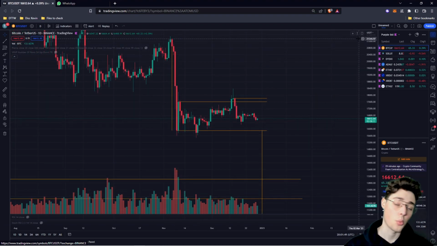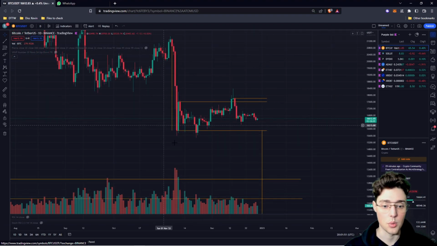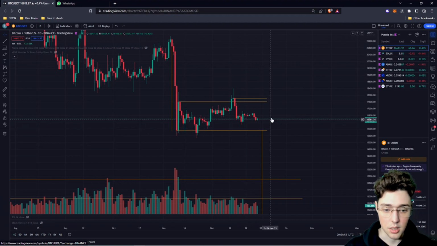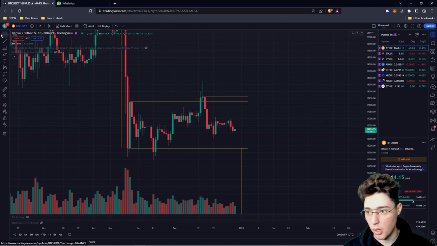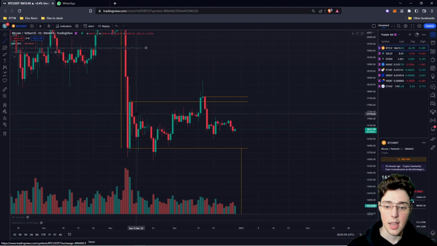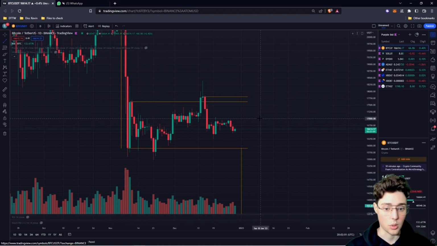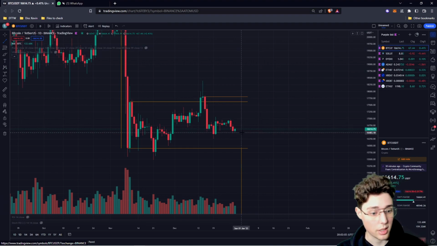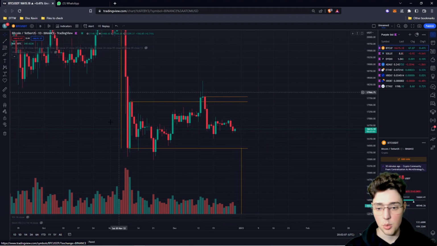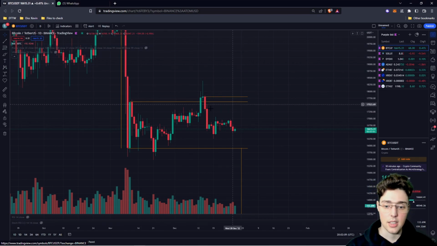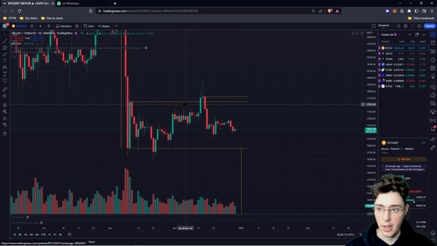On the other hand, what do we need for Bitcoin to avoid this destiny? Well, if we want to see a break upwards, what we want to see from Bitcoin is basically a shortfall. And it looks like Bitcoin could be doing just that. What is a shortfall? Well, that is when you're in a range and the price just doesn't quite manage to get back down or get back up.